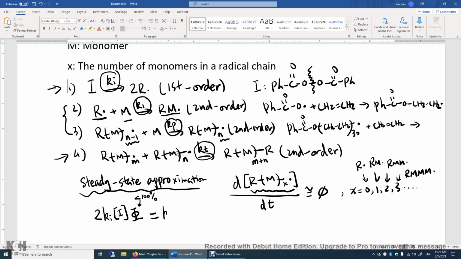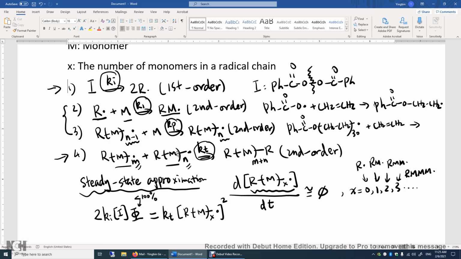So what I will do is I'll do RT. All right, so this is RT times. This is a second order reaction, but over here you have M, you have N. In general, we're gonna just use X to denote M or N or 0 or 1 or 2 or 3. So this is just for convenience. It's just impractical to take account of all different kind of radical chain lengths. I'm treating all radical chains in a similar manner. So this is the reaction rate.